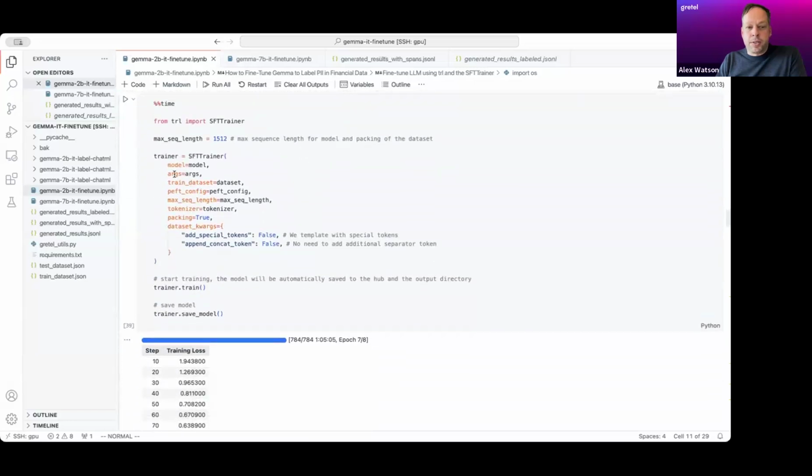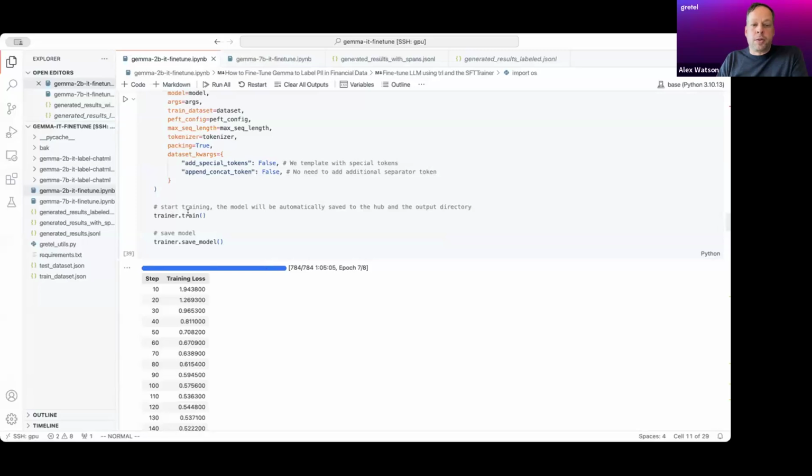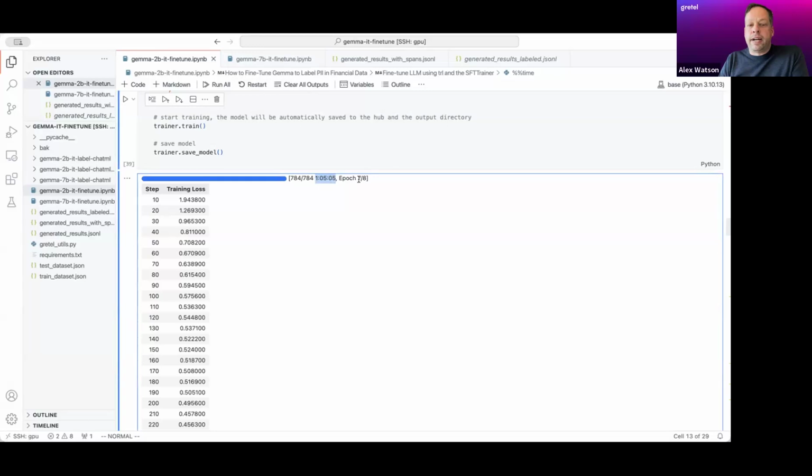So we're actually going to do the model training. Once again, you can click through, no really special configuration here. It's just required code. We're going to train the model and we're going to save it. So here you see it ripping through on the 2 billion parameter model. We'll start to compare this versus the 7 billion. On the 2 billion parameter model, it took about 1 hour and 5 minutes to do the complete training.